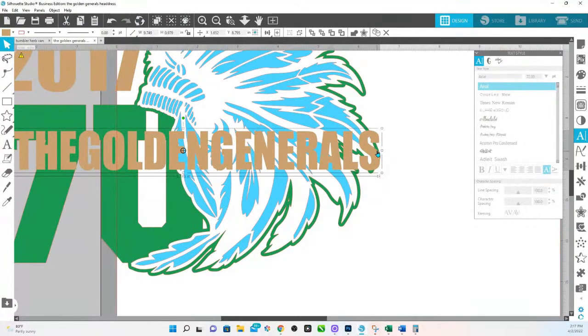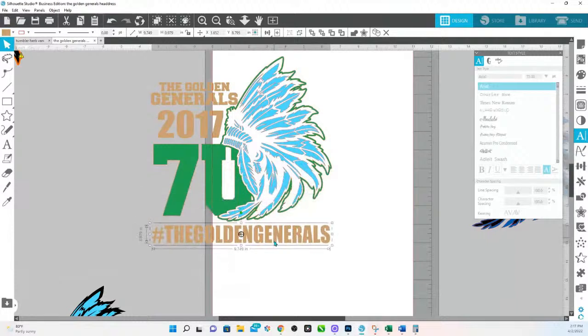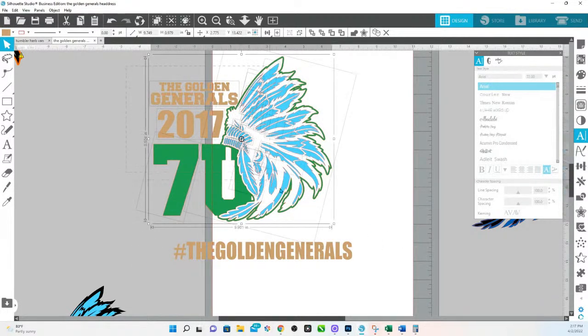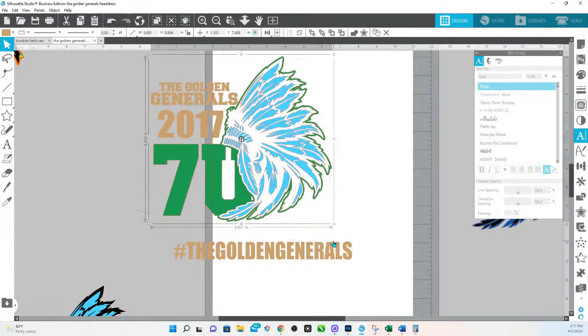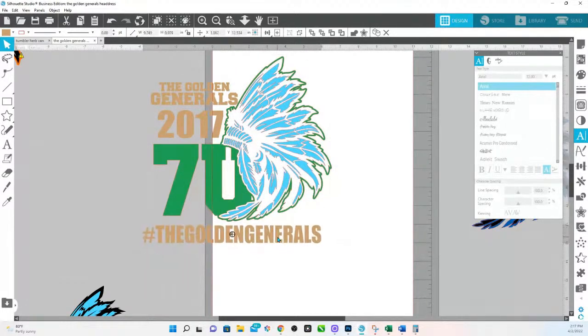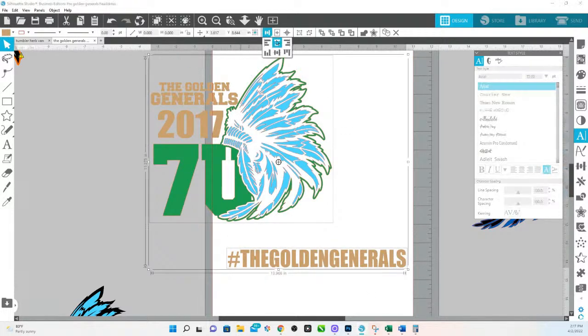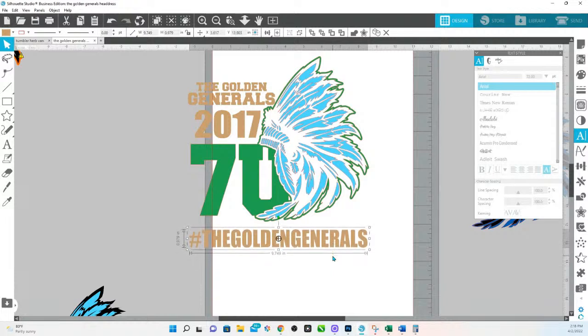So I'm pulling the S right to the back of this headdress. And then I'm going to pull it down here. I'm not worried about where it is. Why? Because I'm going to select everything that's here, group it together, and then put this over here, select them, and center them. And then tab it up.